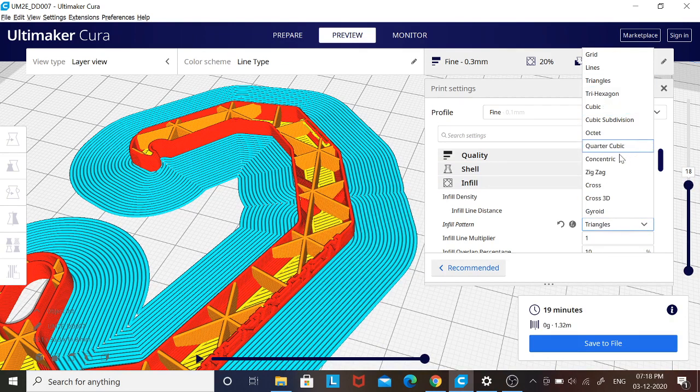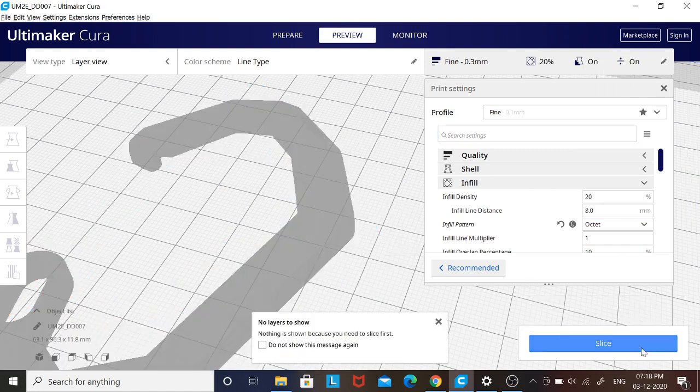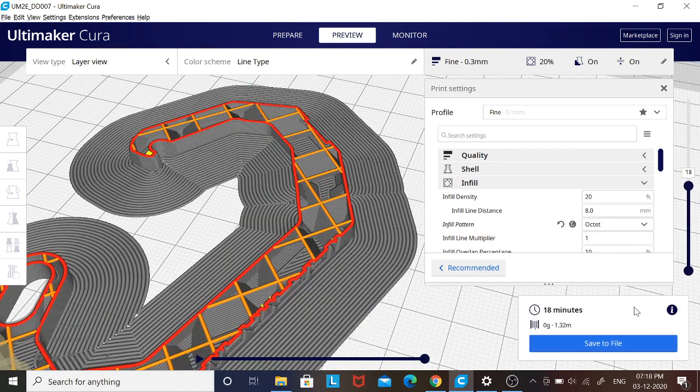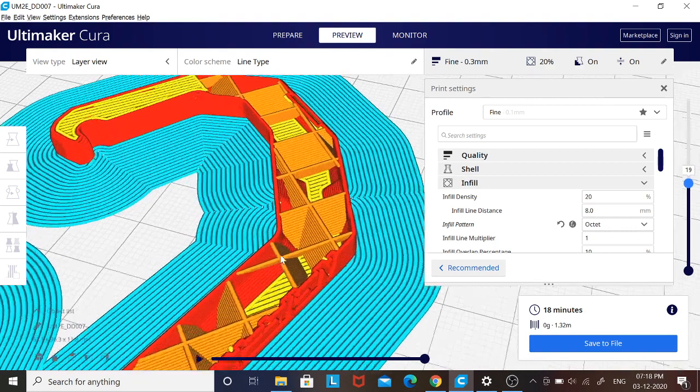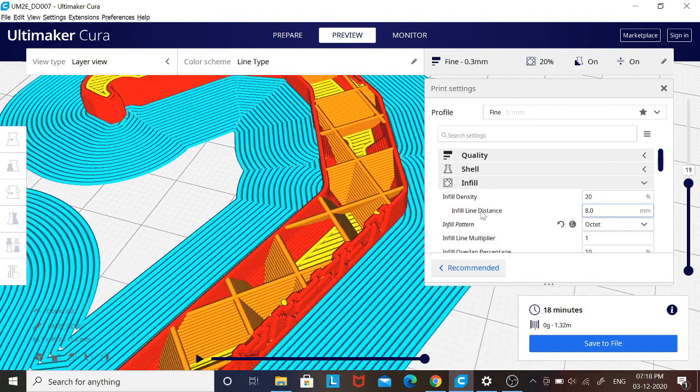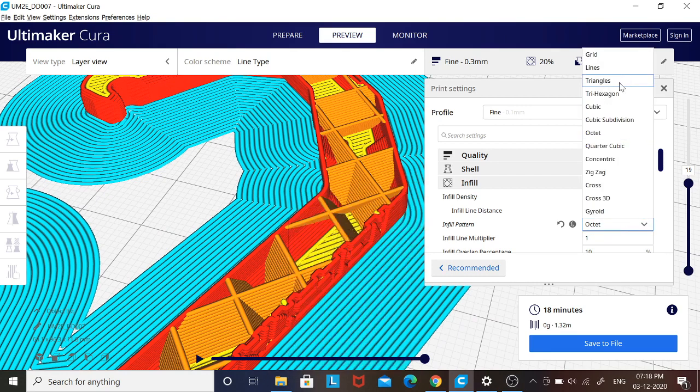Then you have some cubic or octet structures. There are different structures, and you can try them out for different parts. Obviously different structures give different strength, but in general we always prefer a grid because that provides better strength.